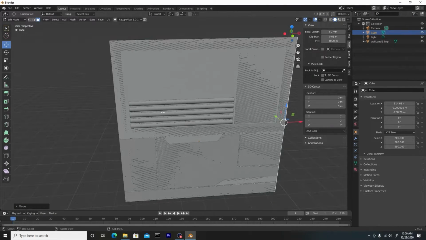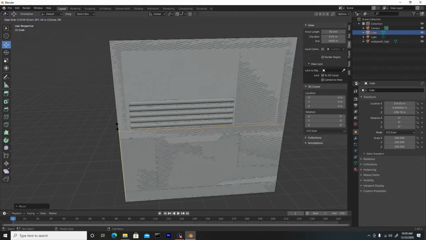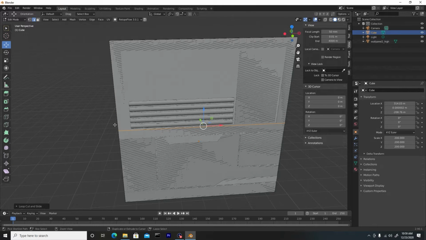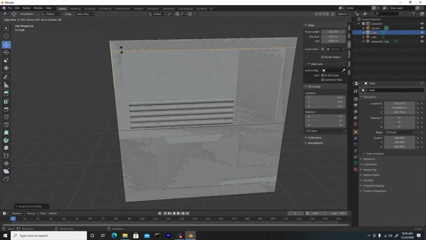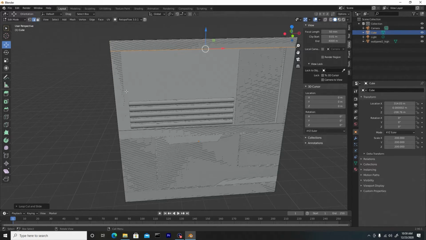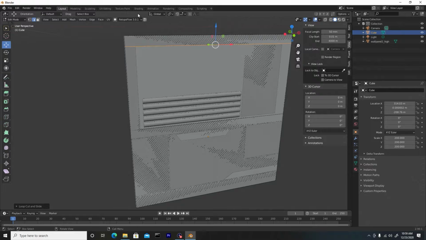So now what I want to do is add some edge loops. So I'll hit Control R, select this vertical line, and I want to add it somewhere around here. Hit Control R once again, and I'll add one above, which will be right about here. And then I'll add 2 more edge loops going vertically.